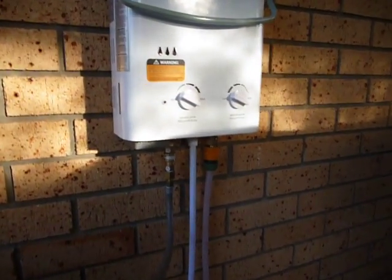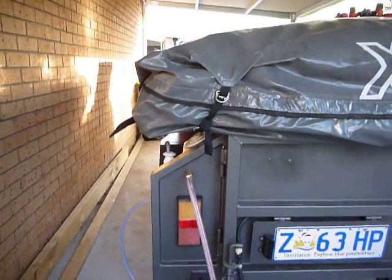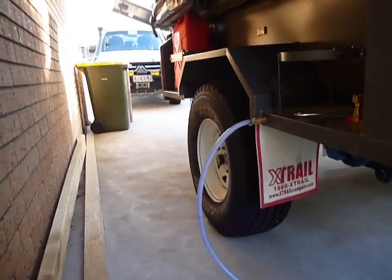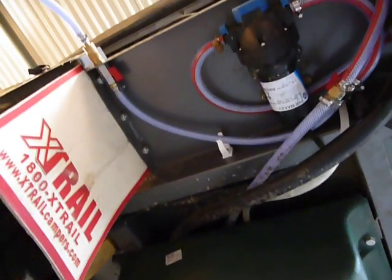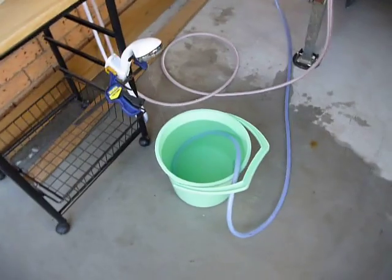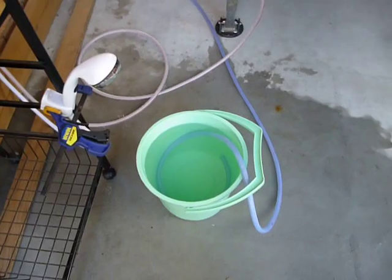There is a standard hose connection at the bottom for the inlet, which flows up to the outlet of the water pump — in my case that's on the trailer. I have a water inlet on the side of the trailer which, through a valve arrangement, allows me to draw water either from the tank or from an external source, and it also acts as the filler for the pressure water tank. At the moment the bucket is about 5 litres at around 14 degrees centigrade.